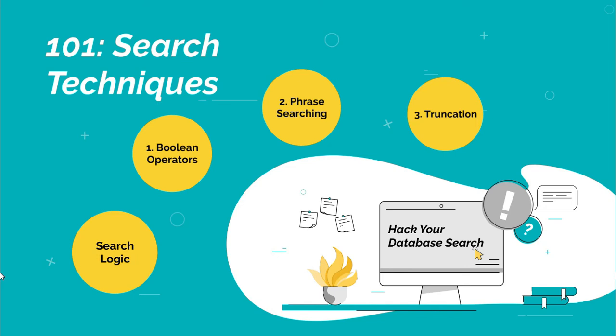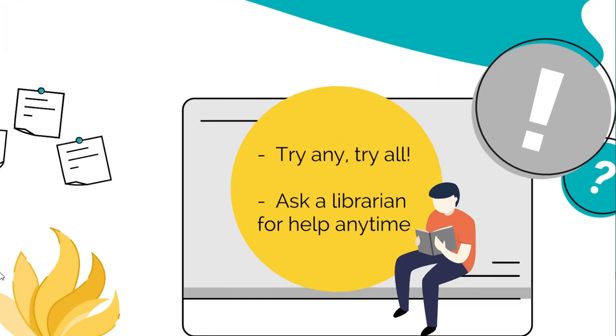Now, you don't always have to use these search techniques, but they can be helpful if you discover that your initial search results turn out to be too broad, too narrow, or not as relevant as you'd like. Try any of them alone or combine them. See what works for you. And remember that it can take some time and persistence to figure out the best combination of search terms and techniques. If you're feeling stuck, don't give up.